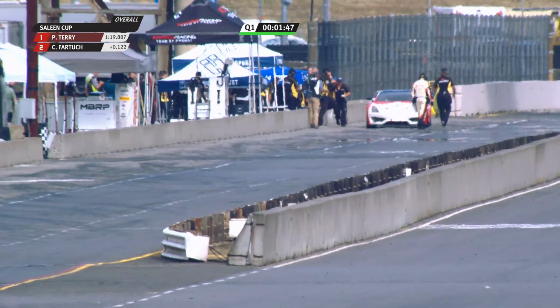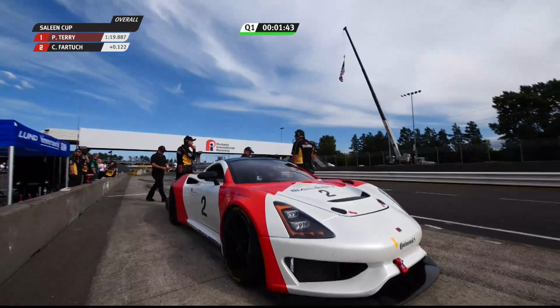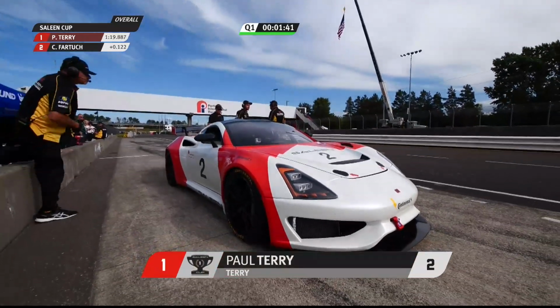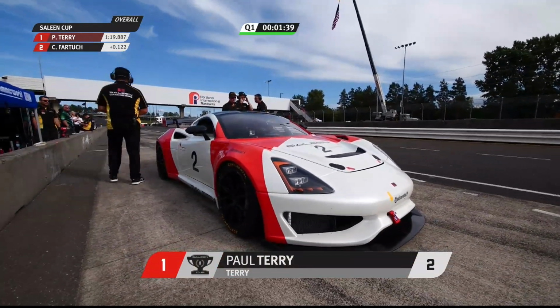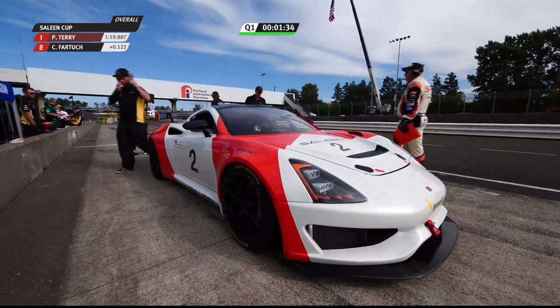Well, there's a bunch of drivers who also seem pretty eager. We got a couple over here that are getting their helmets on. So with a couple cars running right now, is the plan just to rotate through the drivers, get as many seat time as possible with an eye on having more cars on track tomorrow?